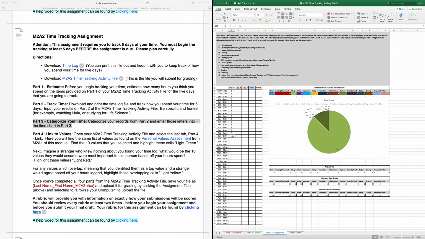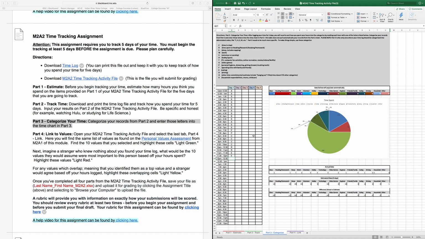We said at 8 o'clock in the morning was SLS class. So let's fill that in with time in class, which is C. And we'll say that class lasts for an hour and 15 minutes or so, and then you have another class right after. Maybe after class you do some studying, so we'll put in the time for studying, which is reading, research, studying, and homework, which is R. So let's populate maybe an hour into studying. It's almost lunchtime now. We skip breakfast for this part of the activity, but eating coincides with E. So we'll type in an E here, maybe we eat for an hour. And what you're going to see is that as you're populating this in, your circle graph is going to grow and it's going to keep track of exactly how many hours you're spending on each of these.